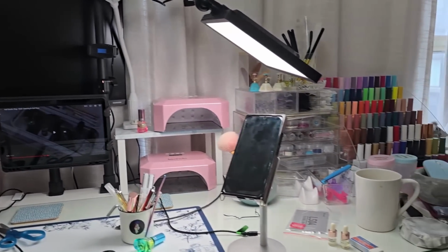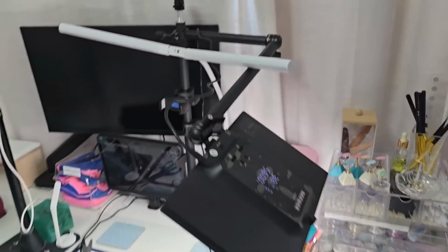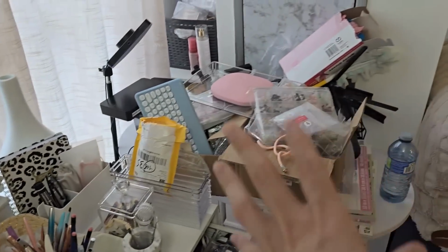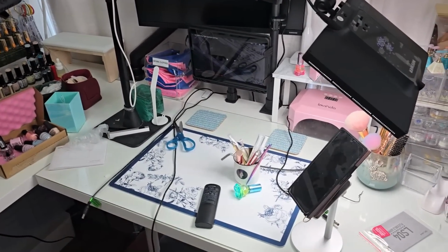I feel like I want one more, but no, Crystal, we're not getting one more right now. Not anytime soon. It's not needed. We're going to use our other lights that we have. Remember, we have these ones. And then we also have this guy here, but these will go back up as soon as I can organize that a little bit better. It'll balance that light right there, but I think that is perfect.